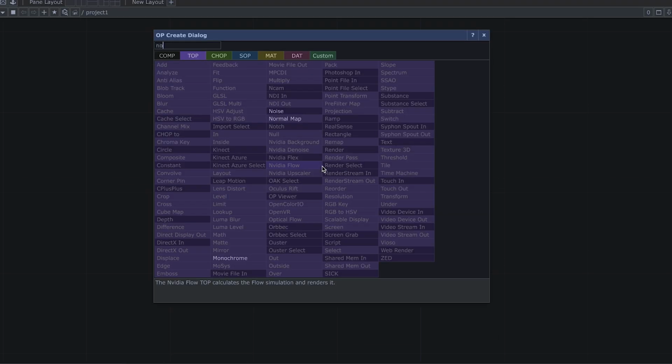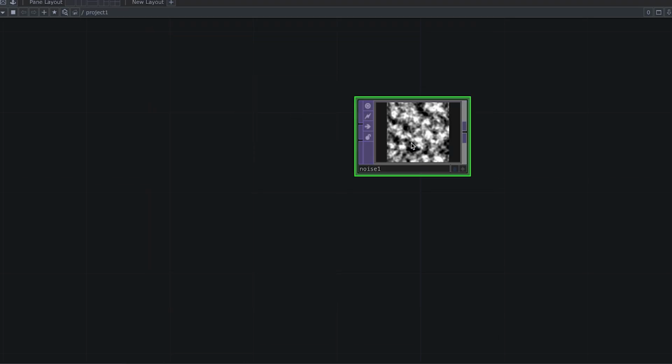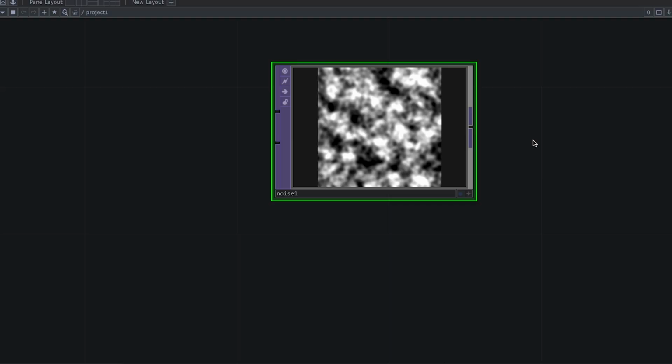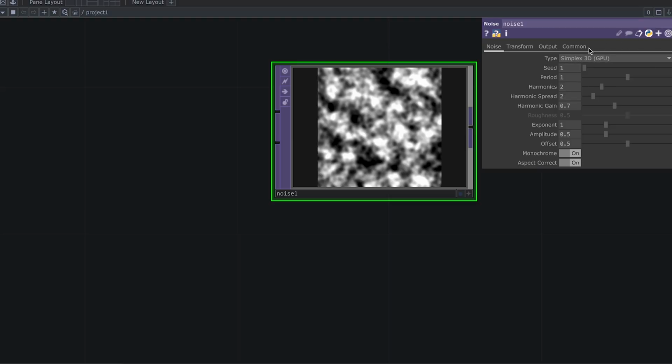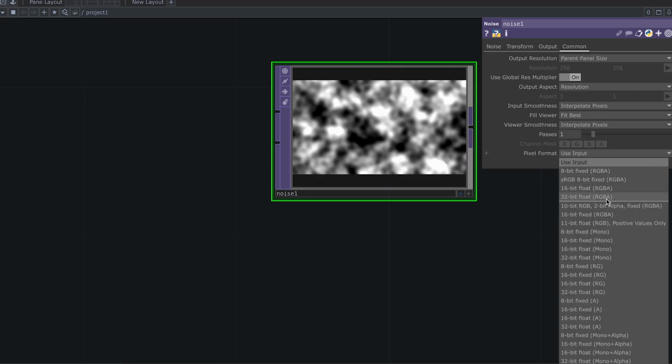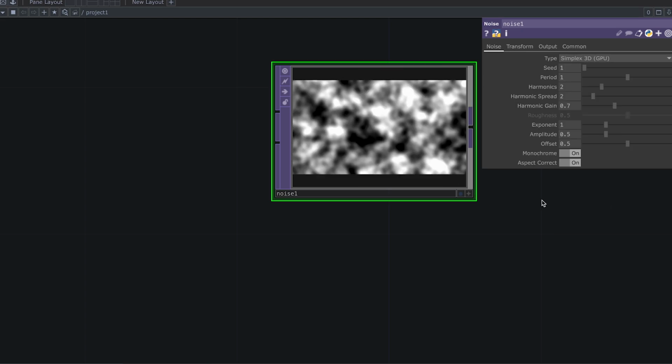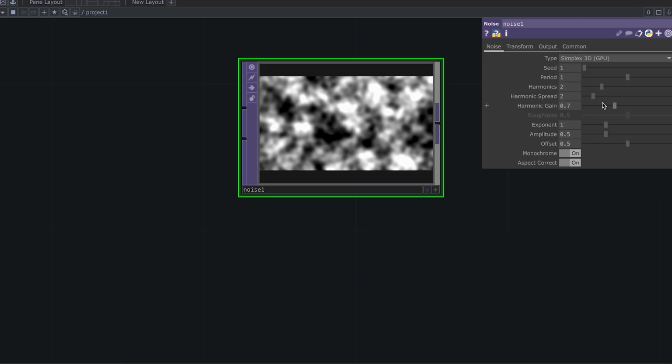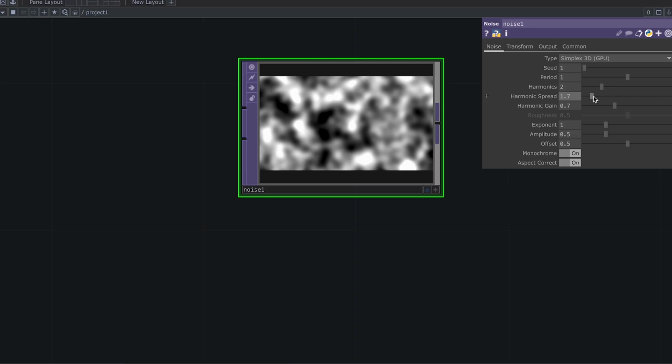I begin with a noise. I like to think of noise as an environment rather than the subject. On its own, noise is just a texture, but once we threshold it, patterns start to appear. We'll play around with the harmonic gain and the speed.